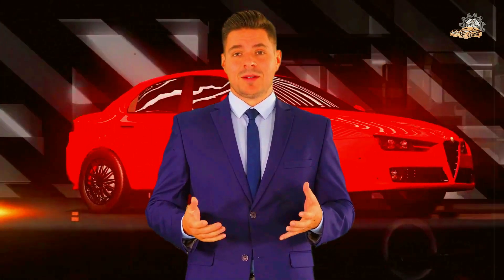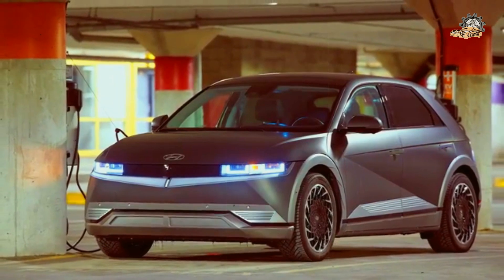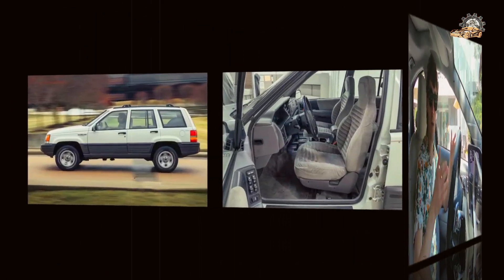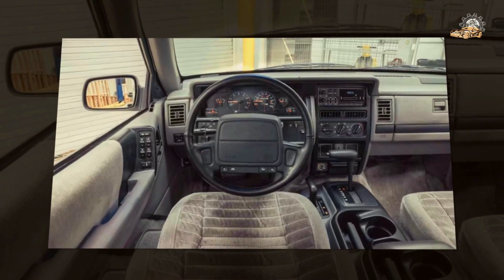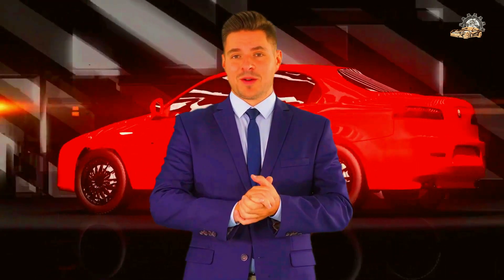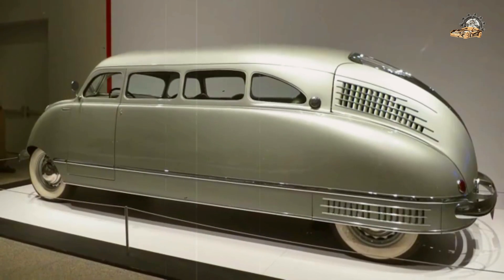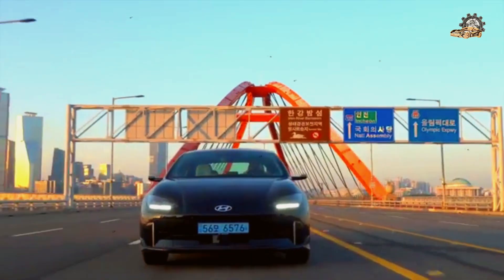We are immediately struck by irony: today's automakers try to make cars look like SUVs, but the Grand Cherokee is an SUV trying to look like a car. Although its hulking presence belies its diminutive size — today's Honda HR-V casts a bigger shadow — the Grand Cherokee looks like it's sucking in its gut to hide its mass. There's no spare tire hanging off the tailgate; it's hidden away in the cargo bay, where it eats up an unforgivably large chunk of space. Even the body-side cladding, today a staple of crossovers trying to look tougher than they really are, is applied as an optical trick to reduce the Grand Cherokee's visual mass. There is precious little chrome, and in fact few adornments at all. Like most great car designs, the ZJ's style is in its shape.